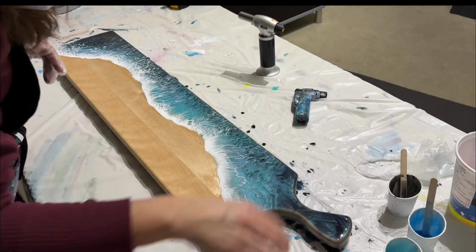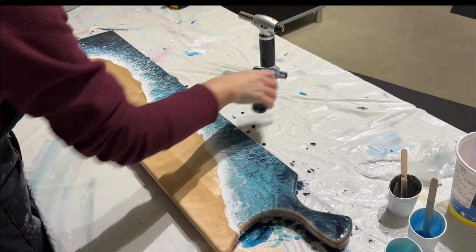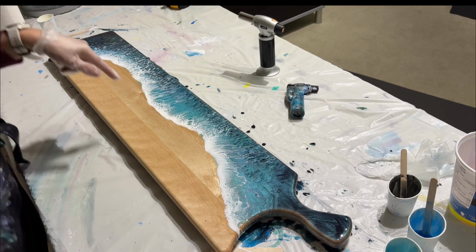I'm pretty happy with it. But what I might do is just take my white and make it look more like a shoreline.